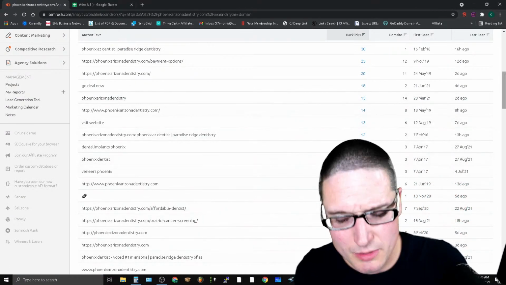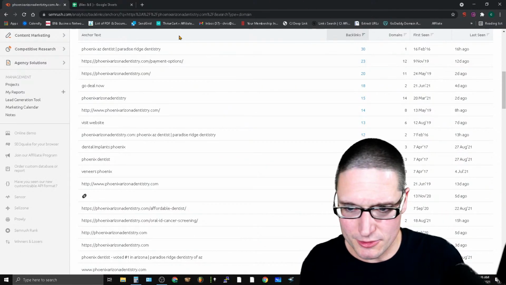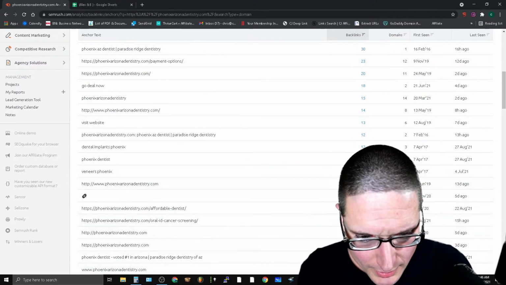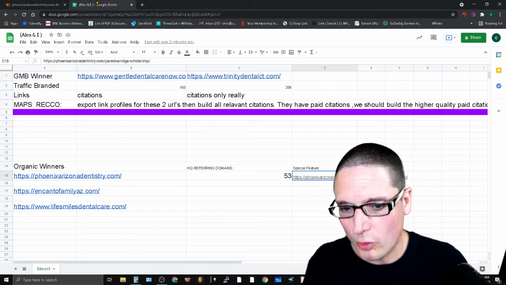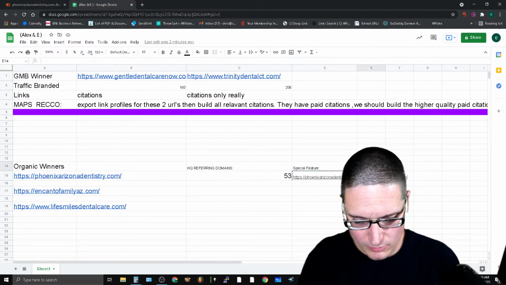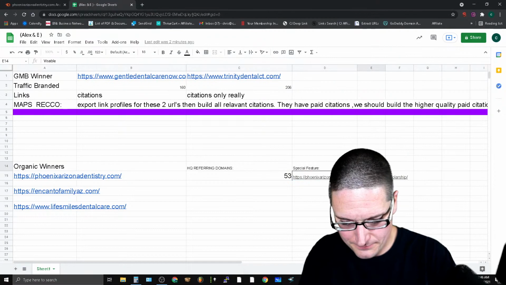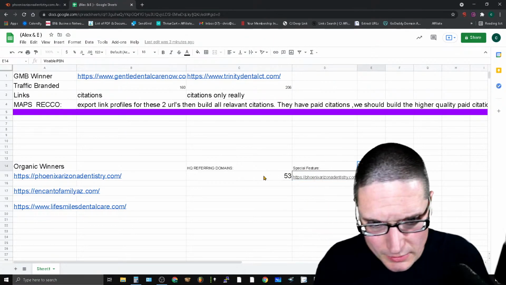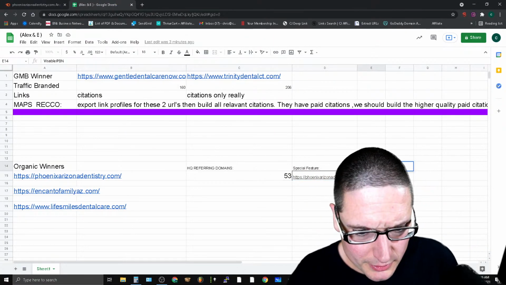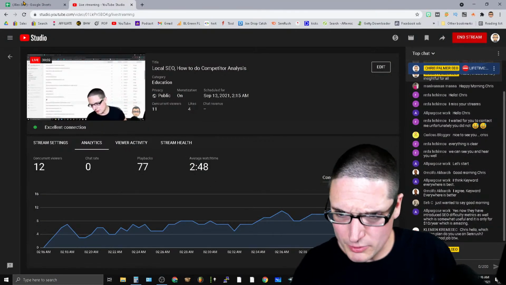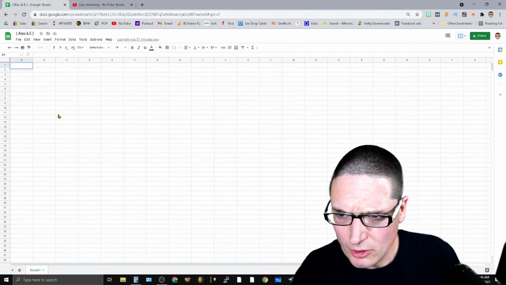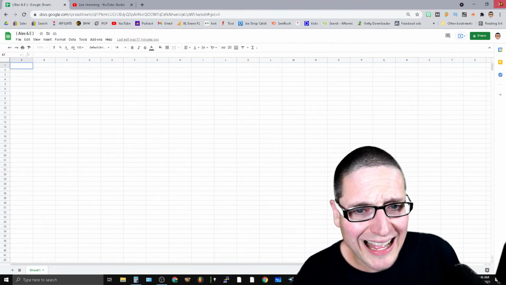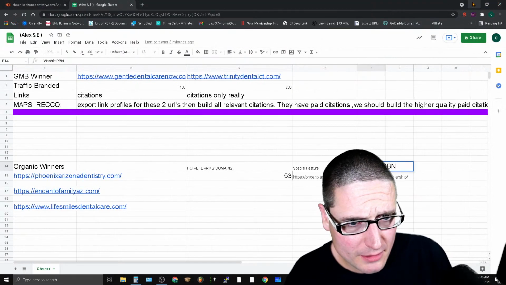The next element was I was looking for exact match anchors. At least visible PBNs, right? Like, is there a visible PBN? Now, generally, good providers are generally going to hide the PBN, right?